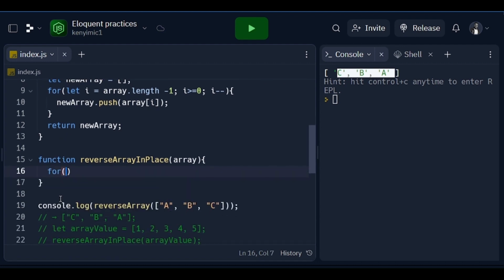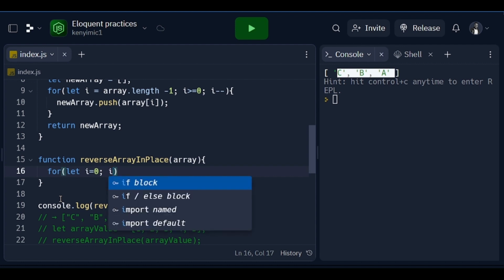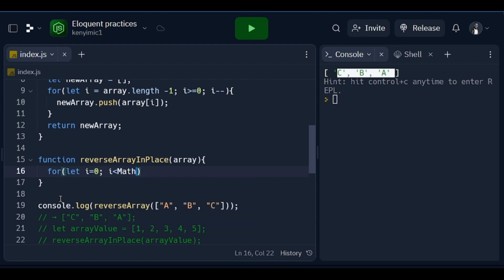Then here we are going to loop by saying let i equal to 0, then we will say i is less than Math.floor, like that. Then what we need here is the length of that specific array.